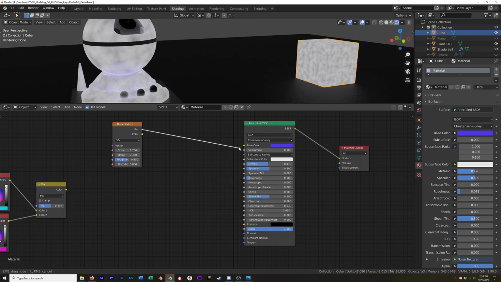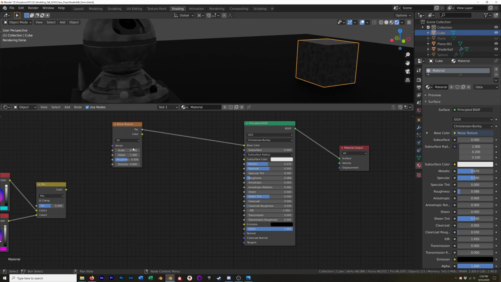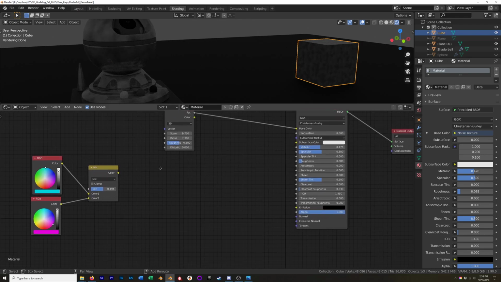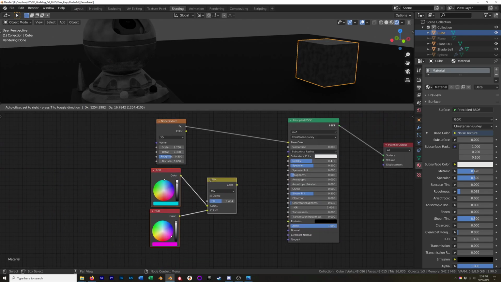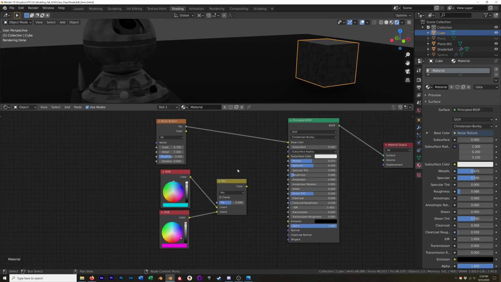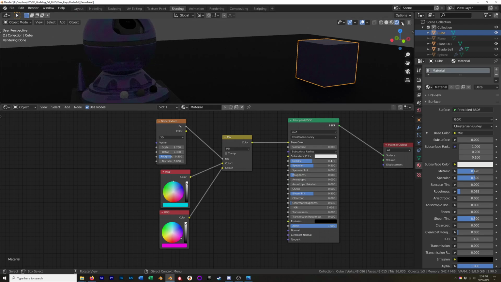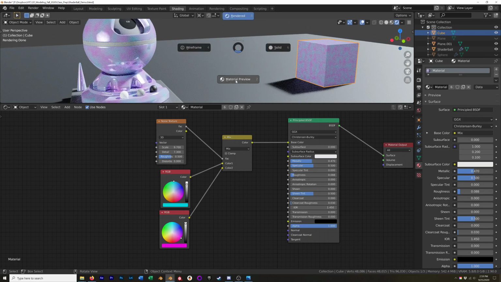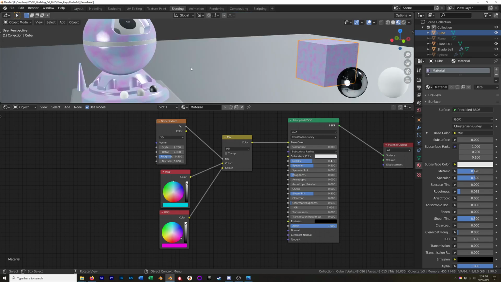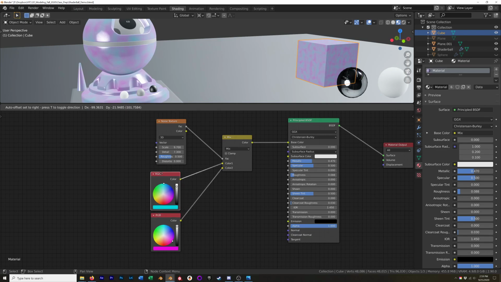Now we can also, I'll go back to, let's say, the base color here. Actually, here's what I'll do. I'm going to move this over, and we're going to plug the noise texture factor into the mix node. So there we go. And we'll turn our scene world back off, so we're using the HDRI again, and we'll go back to our material preview. Okay. So we've got our textures, but we can do more with textures. We can modify them.